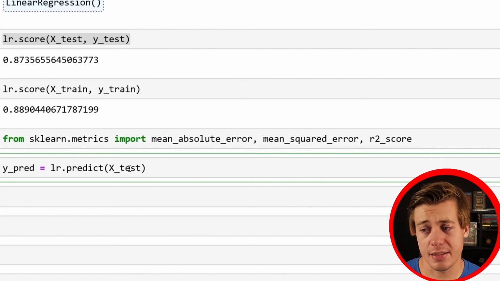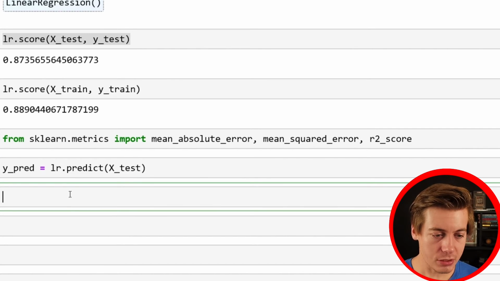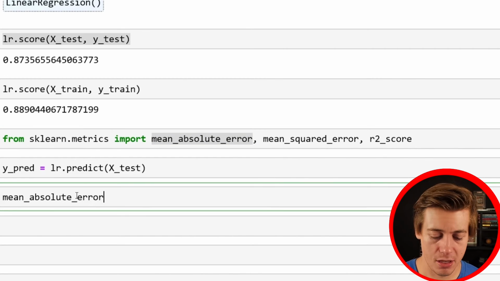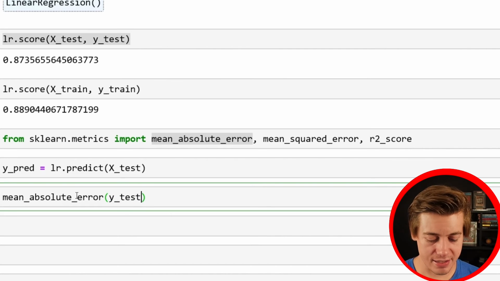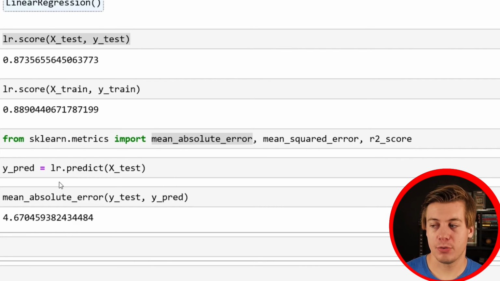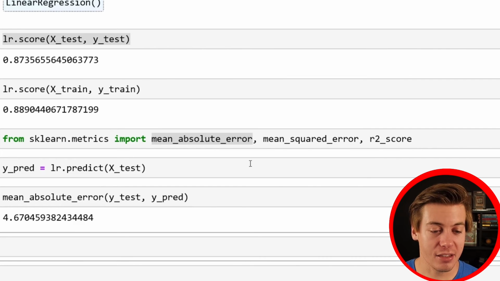So, okay, let's take a look at the first one over here, which is going to be our mean absolute error. So I'm just going to copy this because I am lazy right now as I'm recording a YouTube video, of course. And then we're going to throw our y_test in here and then throw in this y_pred, right? And then you can see that we have a score of 4.67. Now, our mean absolute error measures the average absolute difference between the predicted values and the actual values. Now, there's another way that you can do this, and it takes a look at the squared values.